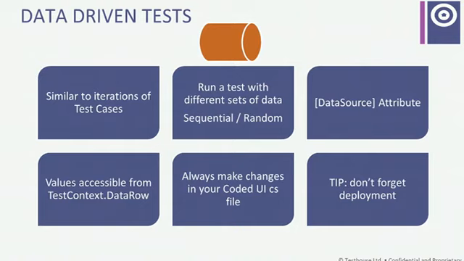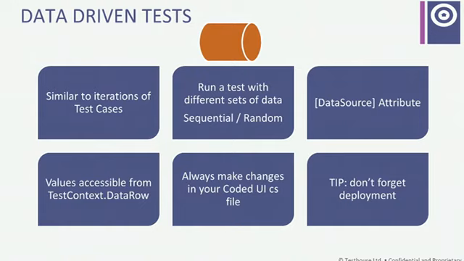You need an external data source or file to do this exercise. The test will pick up your data file. It has a certain number of rows on it, and it will run through the test, however many rows there are, and plug in the different data from that data file at different points in the code that you specify. This will become clearer when we look at the demonstration.